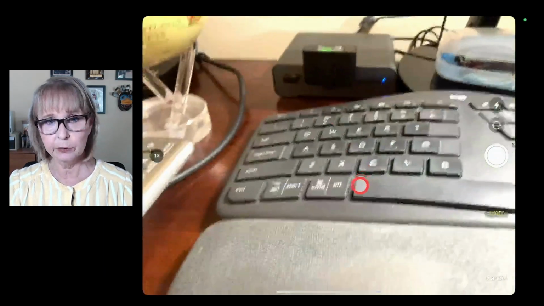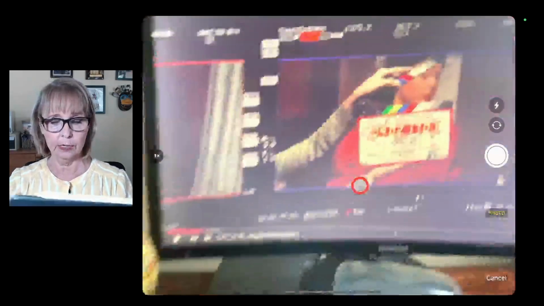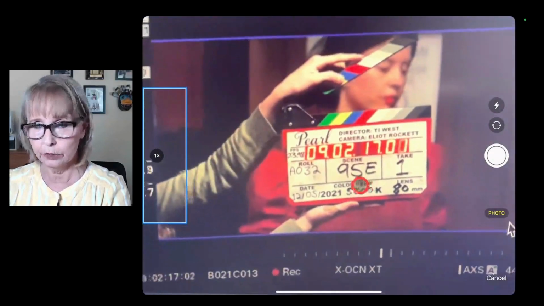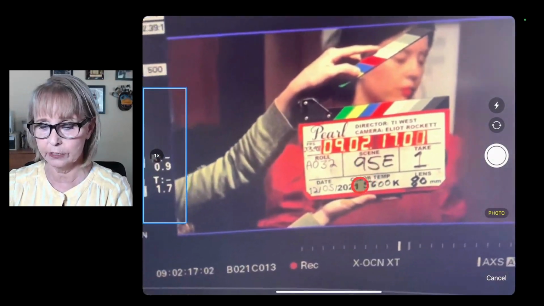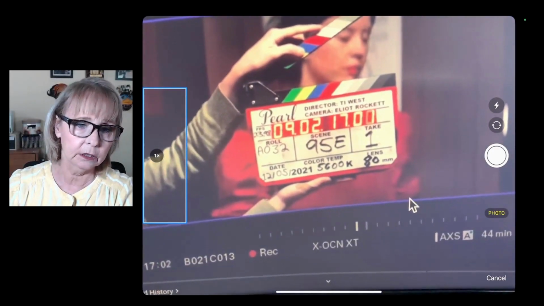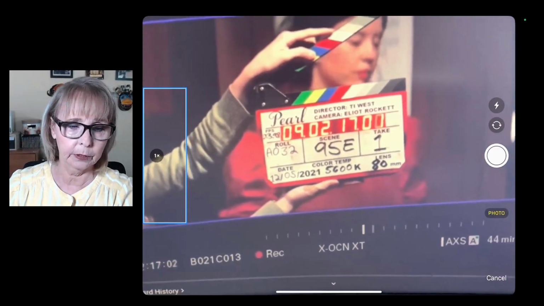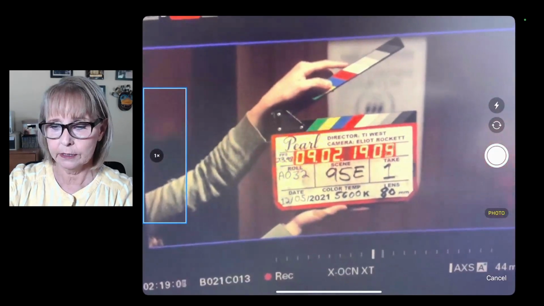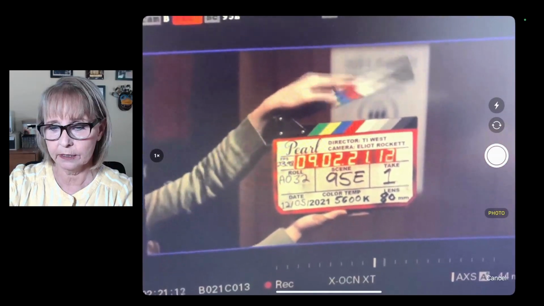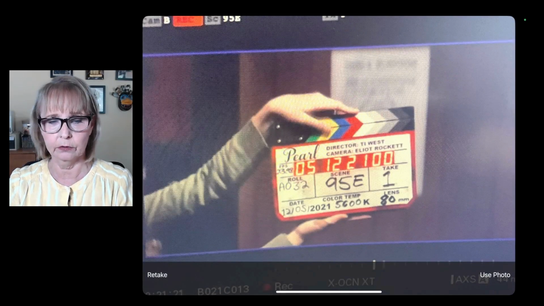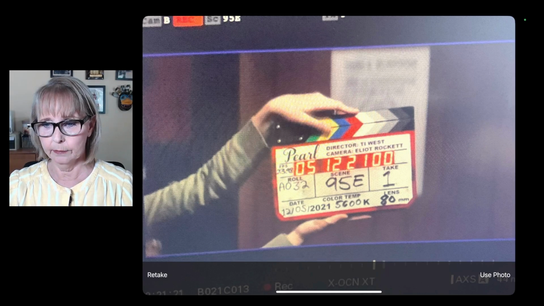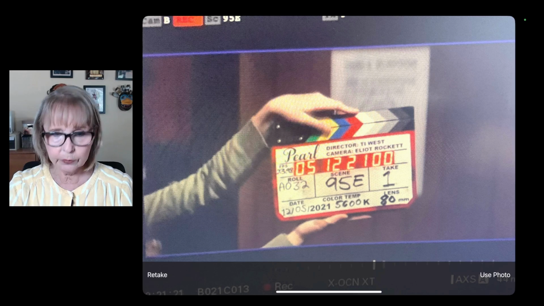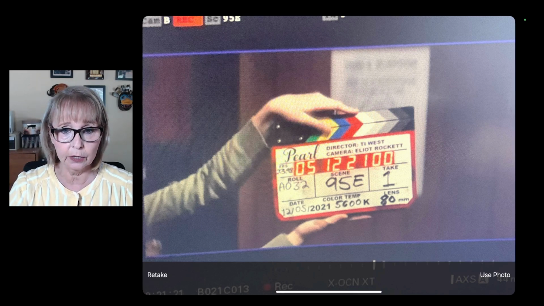Now, if you haven't set up your iPad to capture video, then it'll ask you to check the settings for that. But I just got a little clip here from the computer, and I'm going to run it, and we're going to snap it just as it closes. Okay, so there we have it. Let me get back out of here. All right. So now we've captured it there on our screen.